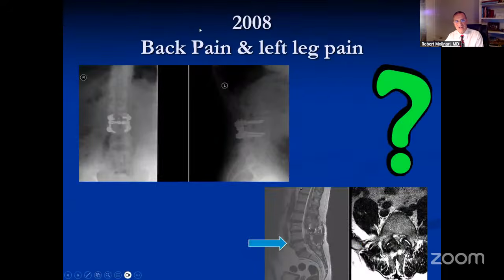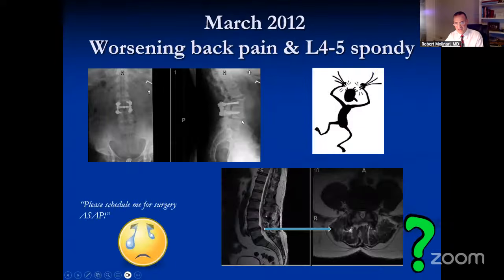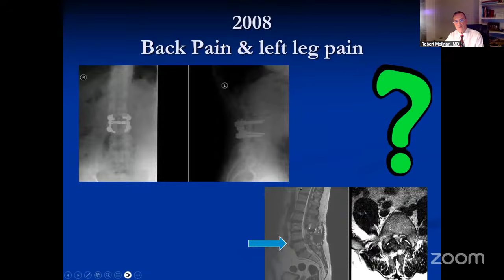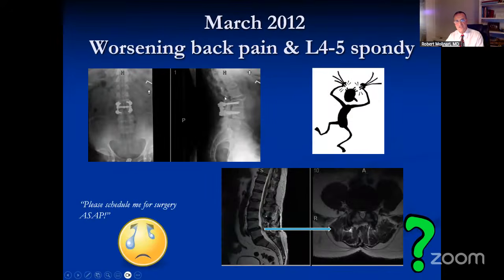But what happens, like anything else with long-term spine follow-up, after fusion, they can develop degeneration above or below. And he started to develop a transition syndrome below the L3-4 fusion. You can see here, he's got stenosis, he has a sepsis, he has some gapping, and he has some back pain. So he returned to me, and I said, okay, we're going to treat you conservatively back here in 2008. It was 3 years post his initial fusion.